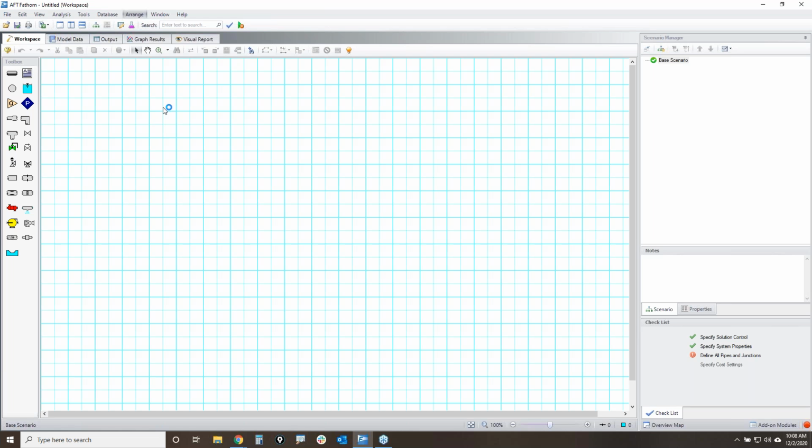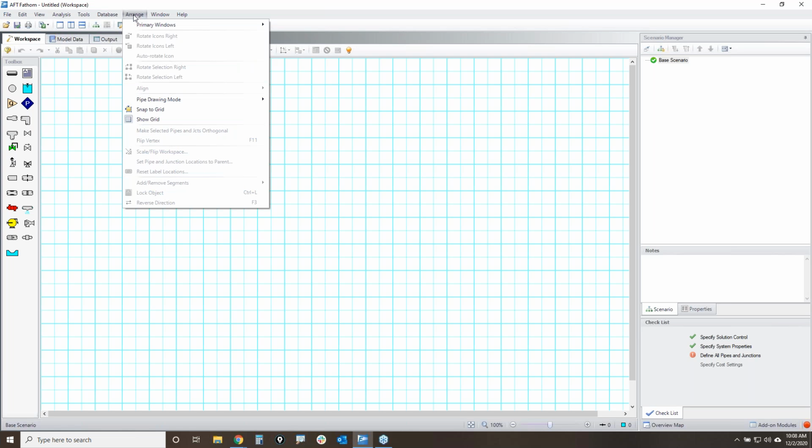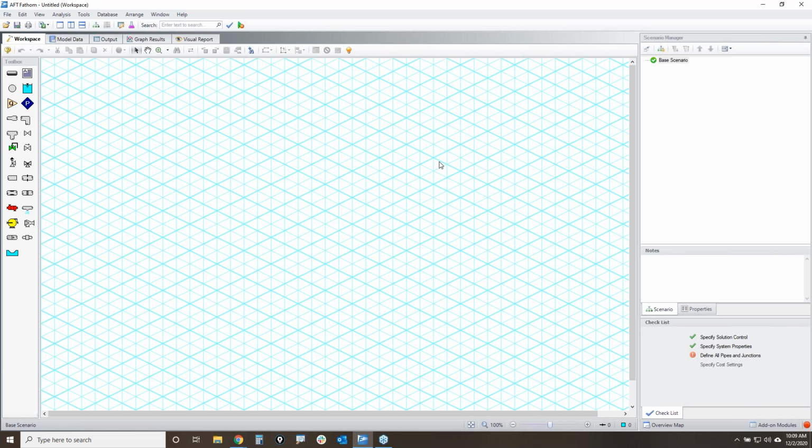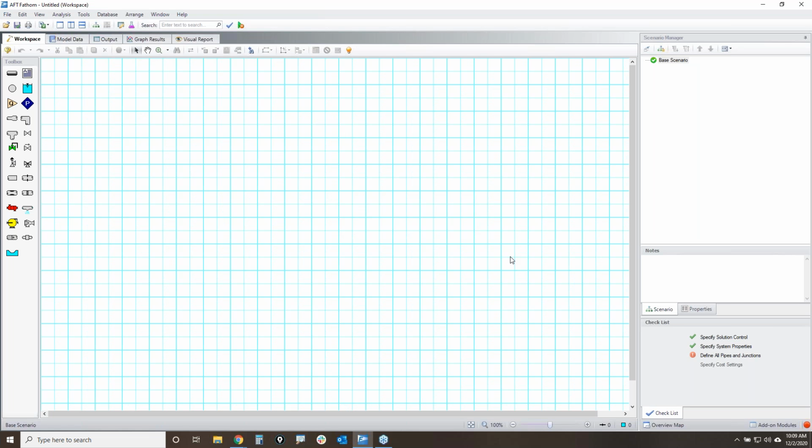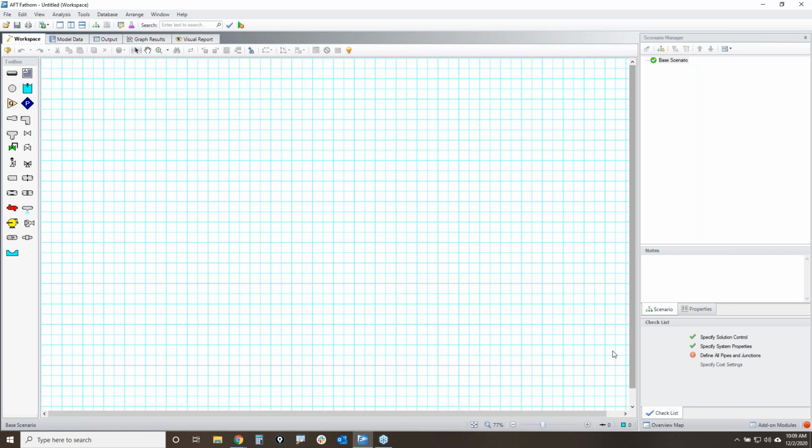All right, so to help me build my system, I'm going to click on the Arrange menu, and I'm going to turn on the grid. There's different grids that you can work with. This is the standard 2-dimensional grid that we've had available for a long time. We also have available an isometric grid, which allows you to build your model to make it look isometric in a lot easier of a fashion. So if you want to build your model isometrically, this is a really helpful way to be able to do it. Today, I'm just keeping it easy. I'm going to stick with my 2-dimensional free-form grid, and that's all there is to it.